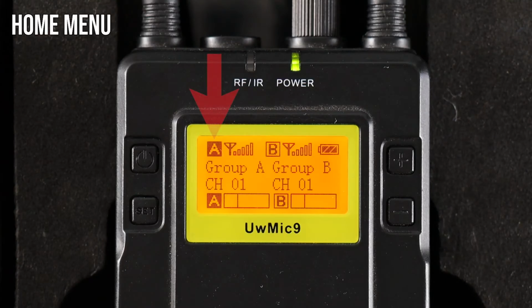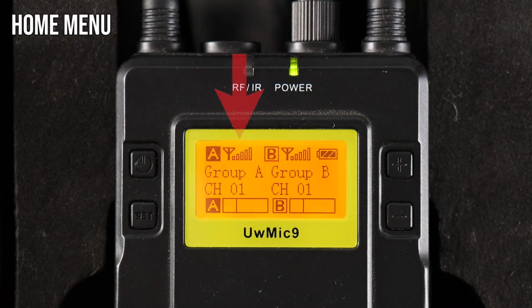Yes. Number 1, group icon. A indicates the power of group A is turned on. Number 2, RF level indicator indicates the current reception level. Number 3, battery level indicator displays the battery level.